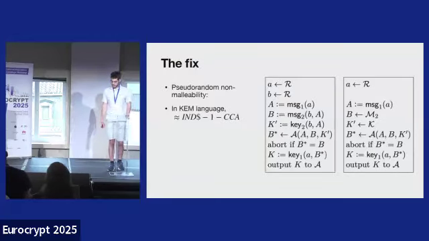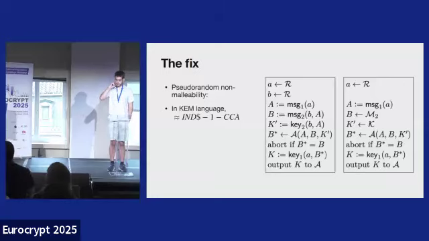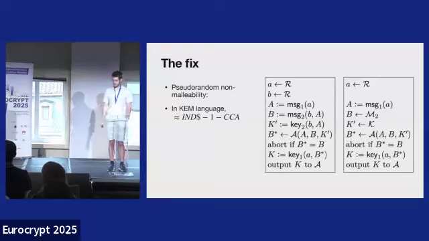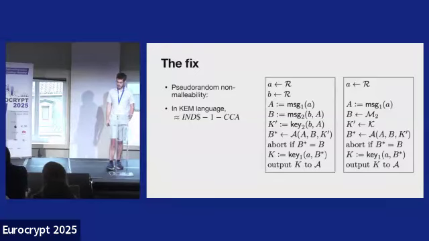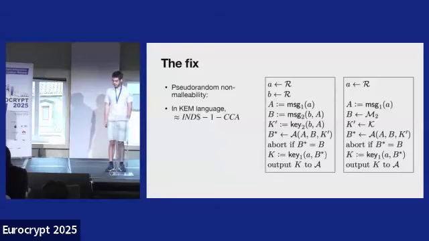Okay, so our fix is something that we call in the paper pseudorandom non-malleability, but this is pretty close to just the notion of pseudorandom one-query CCA security for a KEM. So this is like a security game where you only get one CCA query, and your messages must be pseudorandom as well. Okay, and it turns out that this is actually not too hard to satisfy. For example, ML-KEM satisfies this. There are several other KEMs that satisfy this. This is not too onerous. Again, the reason why we specifically need this property you can find in the paper. It's somewhat technical.